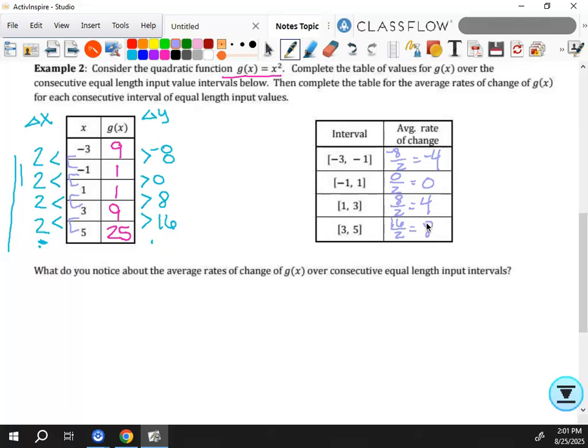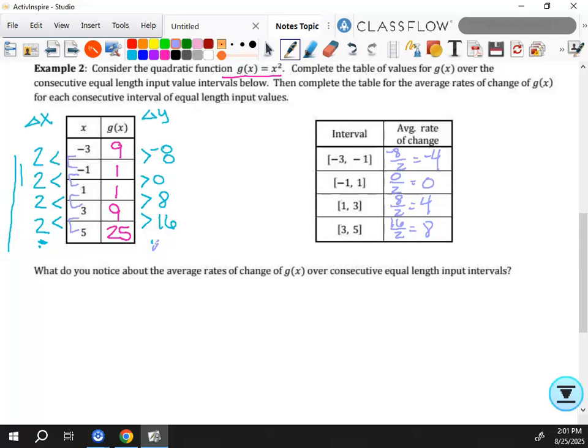Okay. So these average rates of change, what can you tell me about them? How are they changing? By 4. Okay. And are they increasing or decreasing? Increasing. So those are two different things that we're going to have to look at for two different reasons. Now, you could also see over here that they're increasing, right? If we hadn't actually found the actual slopes, I wouldn't see that they're changing by 4. I would say here, this column is changing by 8, right?